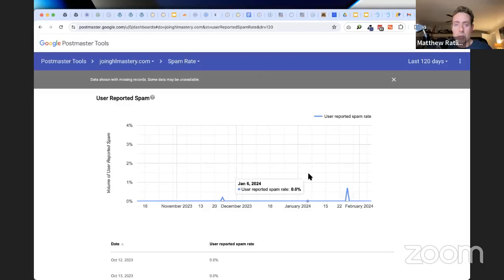So from a spam rate perspective, this is awesome, right? So flatlining at 0, that's ideally what we want. If we have some spikes, it's going to cause a whole lot of problems. Rule of thumb, remember, Google is looking for, their threshold is 0.3%. Well, this is 0.7. Is that bad? Well, it would be if this trend continued, right? We can have huge fluctuations.